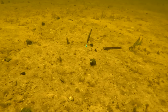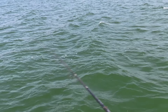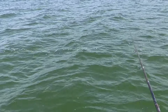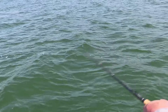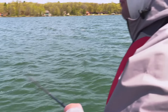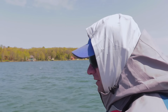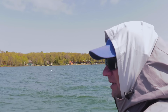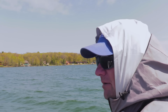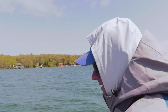The reality is that pitching a jig and a shiner, jig and a minnow, that's the classic presentation that catches so many fish on Leech Lake. And in the last couple of years, the slip bobber thing has really taken off in conjunction with forward-facing sonar. You're looking for fish using side imaging, and then you get lined up on them with forward-facing sonar and you're casting right at fish or right at schools of fish.